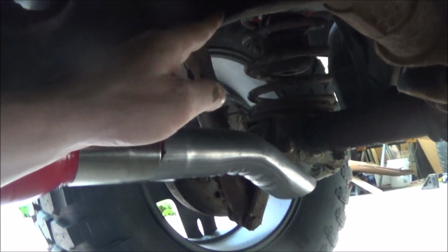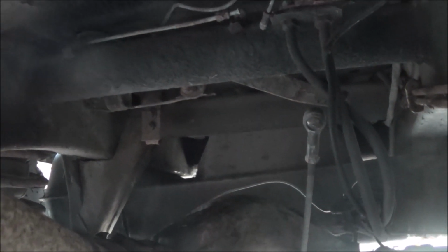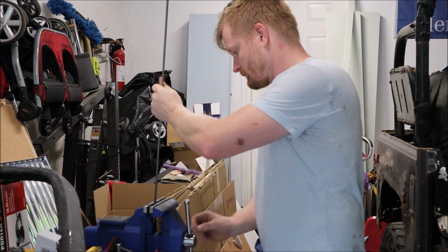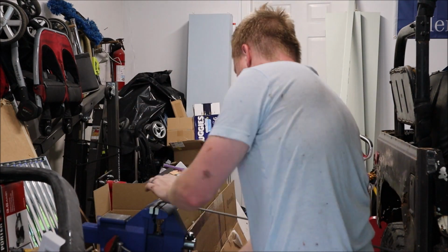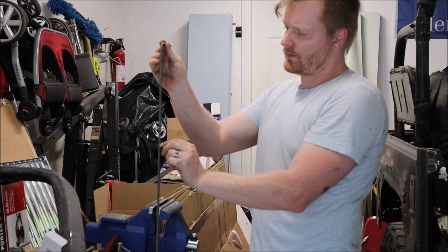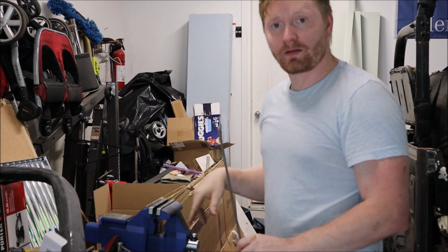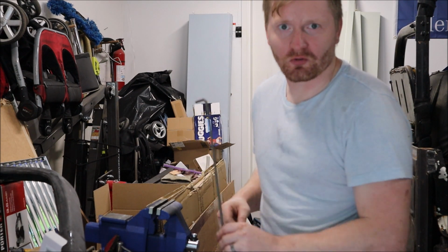Ideally, I'd want it going up here, maybe a 45, another 45, and maybe another 30 or something, and going up through that little hole over there where you see the other exhaust hanger and going out the back. But like I said, I don't feel like dying in a fiery death, so I'm not going to do that, because that's the gas tank right there. All right, so it's going to go like that, and then come up this way. Should probably clean this mess before I do this, but I don't have time, and it's about to start pouring, so I don't know how much welding I'll be able to get done today.